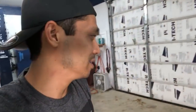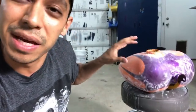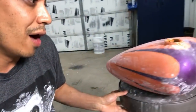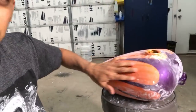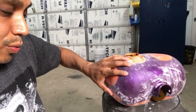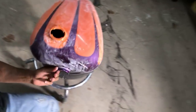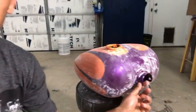All right. Okay, guys, so we got the tank, we started with a yellow, and that was the major problem. Because when I painted the tank yellow base like a year ago, I had a totally different design in mind. So I went ahead and I started with the yellow as a base foundation. And then I did, you remember how this thing looked? It was yellow, right? So what we did was we masked the yellow up. And we did this weird octopus looking graphic on it, as you can see, right? And then we did that live.